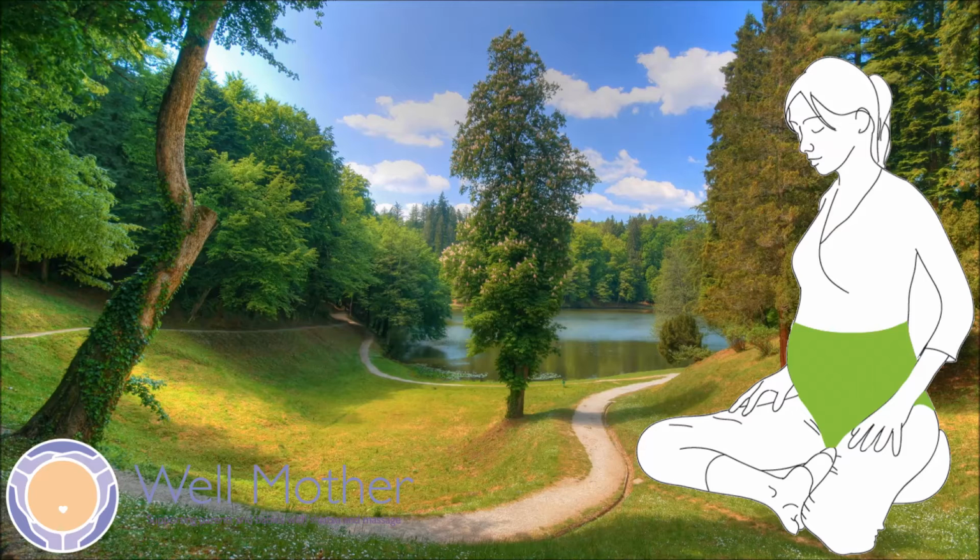Become aware of your legs and feet. Feel how they are resting on the ground. Notice the quality of your connection to the earth below. Become aware of your arms and your upper body. Notice the space which is around them.